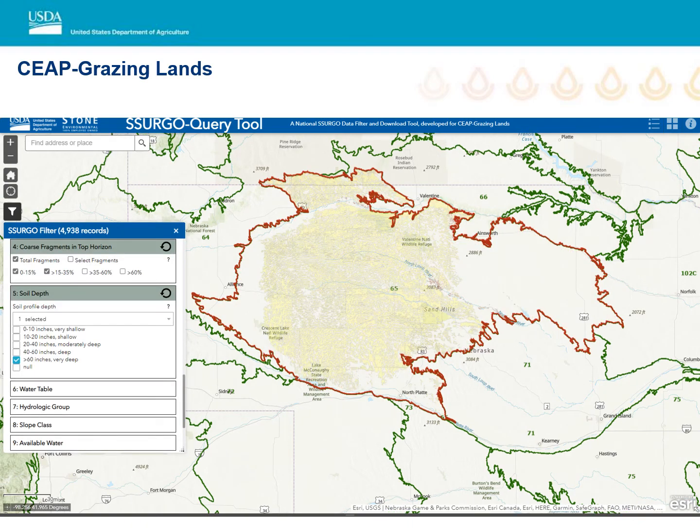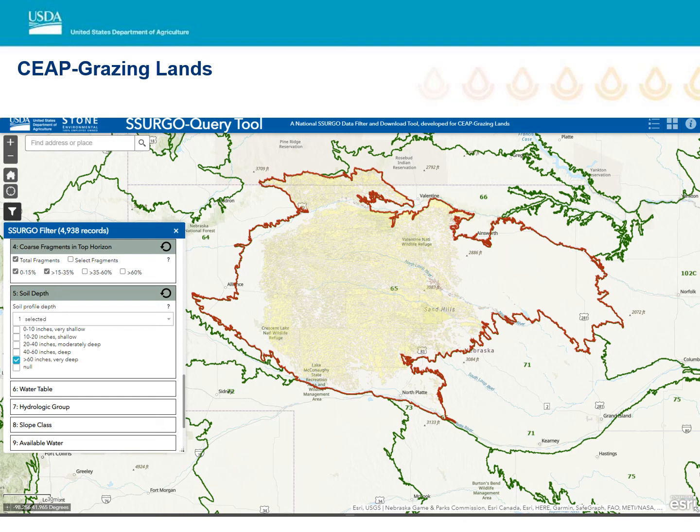At this point, I have filtered for all soils with any type of sandy surface texture, which also have 0 to 35% total fragments in the top horizon and are very deep. You will see that I only have 4,938 minor component records left on my map. I want to know more about basic chemistry of these soils, so I can scroll further down the filtered list to see the options for soil chemical properties. Keep in mind that you can make choices for every filter option, but you do not have to.